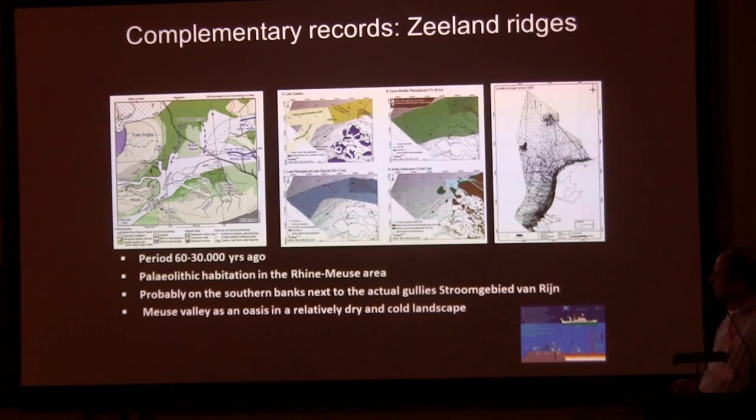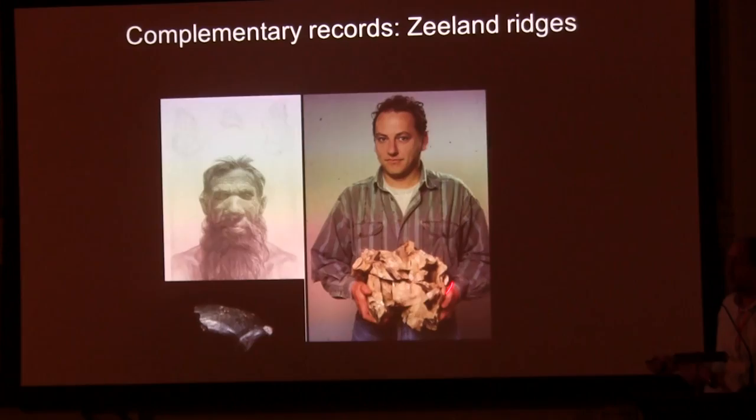And it doesn't only go for a larger paleo landscape, it also goes for more regional information. If you go back to the Zeeland Ridges Neanderthal, it was found near here. And because we have also a very large data set with corings from the geological survey, but also from commercial companies, we can reconstruct those landscapes. And it appeared that this is actually lying in a zone which is very much a fluvial landscape in the first part of the last 100,000 years. After heading into the Pleniglacial, these terraced landscapes were preserved because the rivers cut themselves into the landscape. So we're dealing with a very much intact paleo landscape with a typical riverine situation here, which lies preserved in the landscape because aeolian deposits were placed on top of it later on. And that very much looks like the Belvedere quarry on land. So we can use both data sets to compare them, but also to predict what kind of sites we may find in what area. Okay.